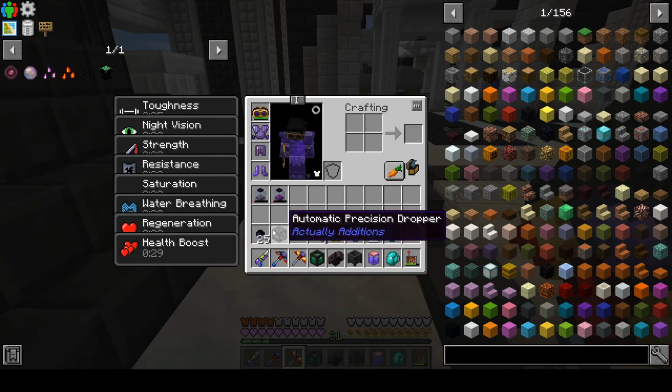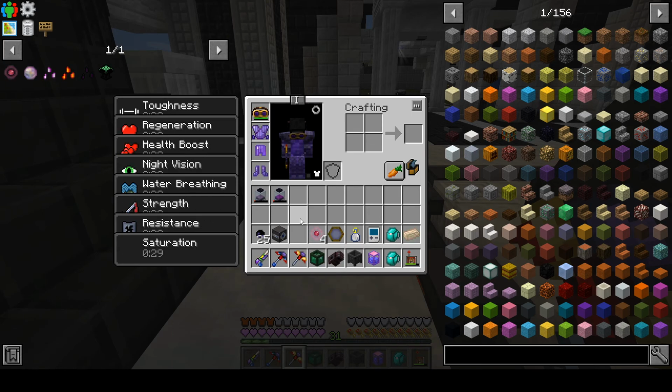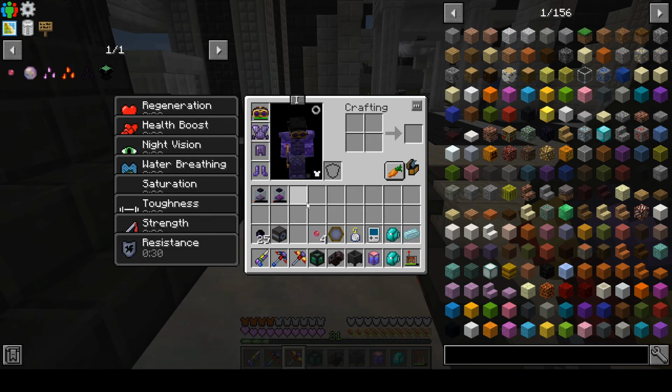So I went to see if there was anything we could do to speed this process up. I know that the primordial pearls are sort of a rare drop, but I'm not that patient, so I thought I'd see if there was anything we could do. Somebody suggested that larger rifts have a better chance of dropping primordial pearls. So I came back into the world and dumped several dozen stacks of cobblestone in, and no rift formed. So I dumped several more and no rift formed, and I dumped several more.